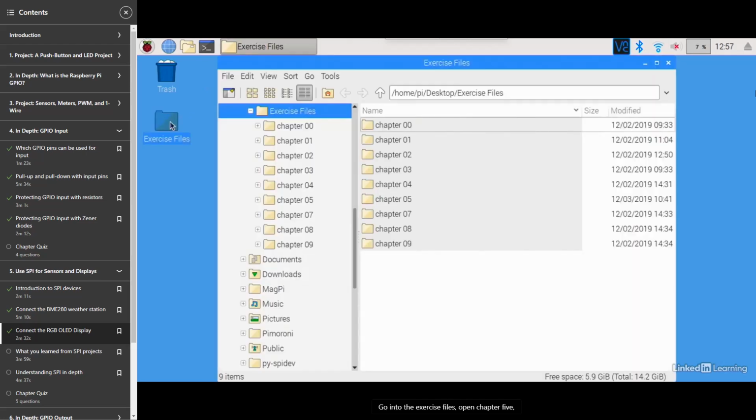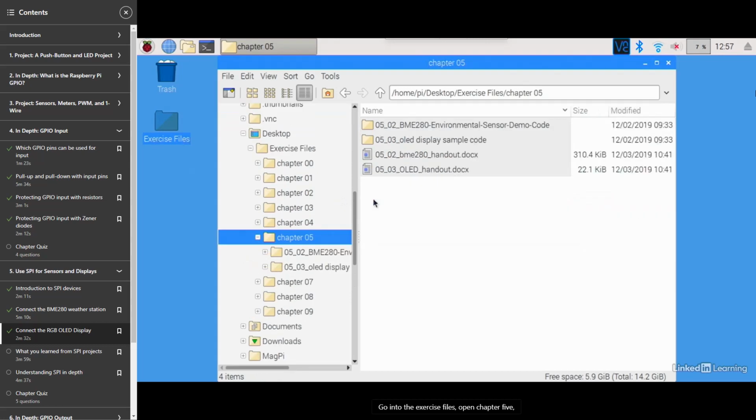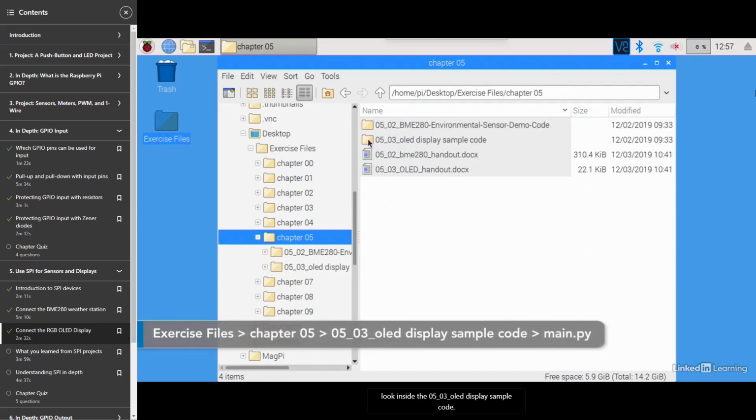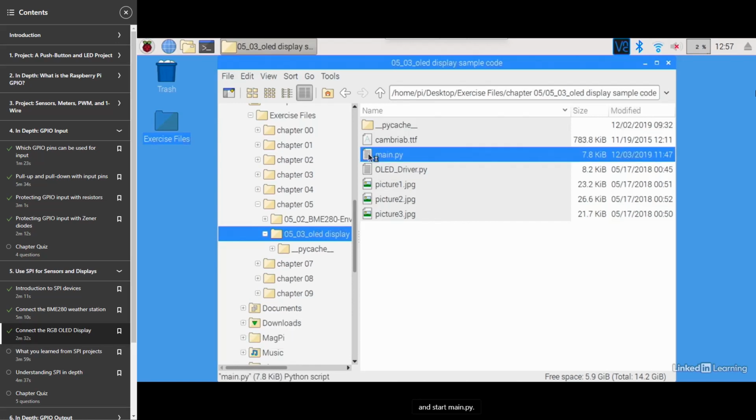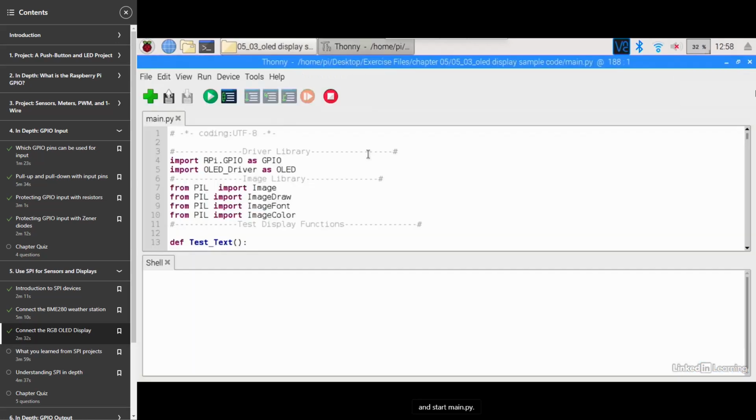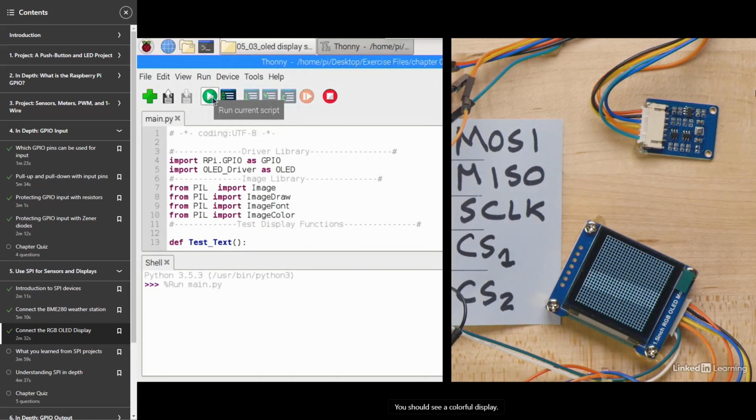Go into the exercise files, open Chapter 5, look inside the 0503 OLED display sample code, and start main.py. Go ahead and run that code. You should see a colorful display. If you don't, double-check the connections to the Raspberry Pi.